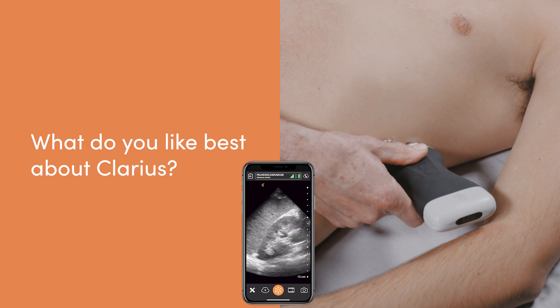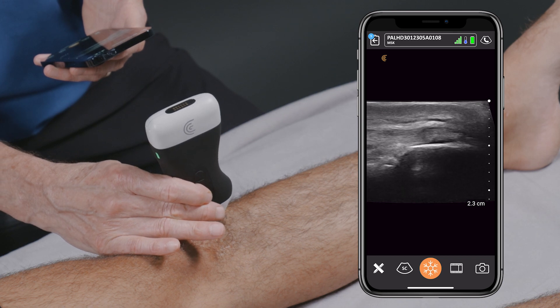There's a list of things I like about Clerius ultrasound devices. The more I used a cordless transducer, the more I liked it. I realized that the cord always kind of gets in the way — it tends to break a lot, it's the dirtiest thing around, and it's hard to wrap up and keep in your pocket. So I really like the fact that it's cordless.